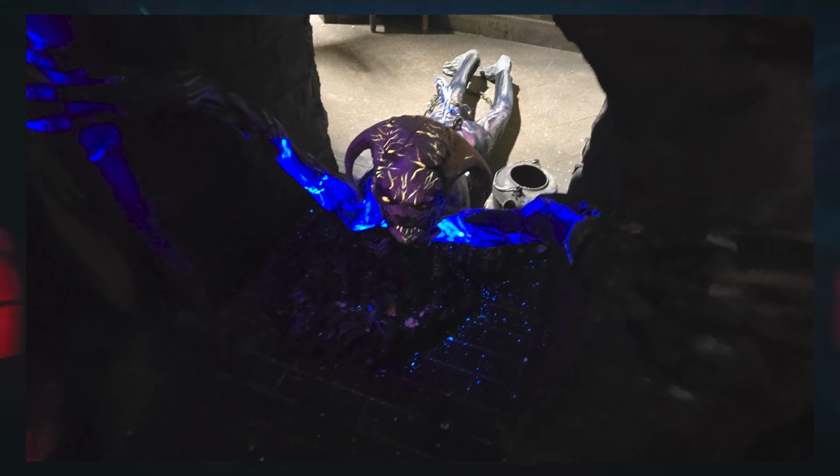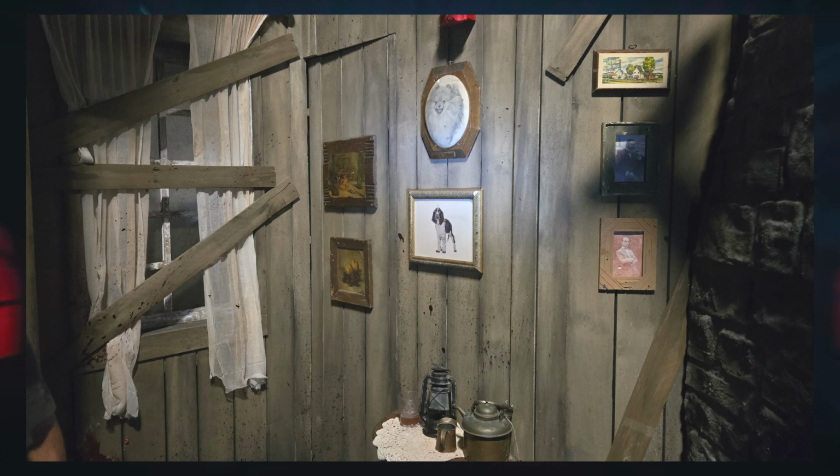This scene is also where we get a glimpse of one of the demons. Now this one is lurking in the fireplace, and this demon will actually glow because the team covered it in UV reactive paint. On the other side of the fireplace is a room with a few pictures on the wall. One of the pictures is of Thunder the Pomeranian, whose picture has actually appeared in past houses and became somewhat of a fan favorite that fans would always look for this picture of this Pomeranian in these different houses. Well, if you're a fan of Thunder, you can find Thunder in the Hatchet and Chains house.